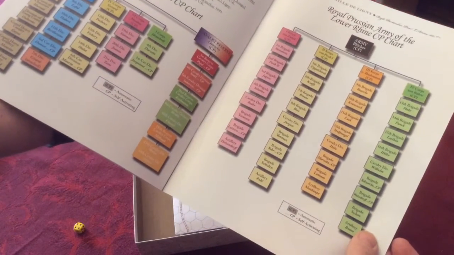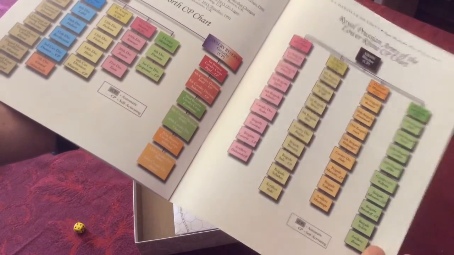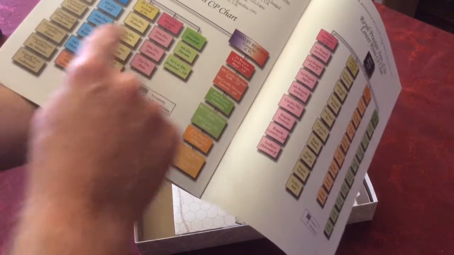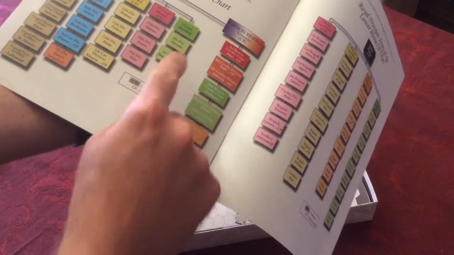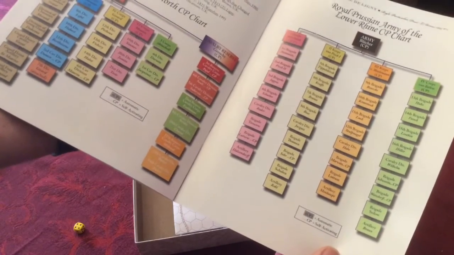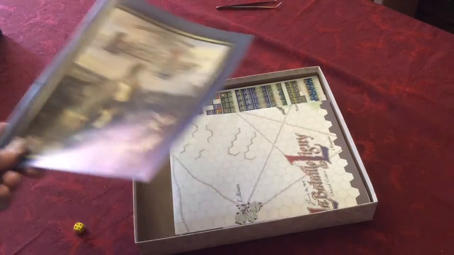And of course, with the rules, having a nice chart to tell you who's got command points, and then which different divisions fall under the different corps commanders for both the French and for the Prussians. So this is nice. All right, moving on.